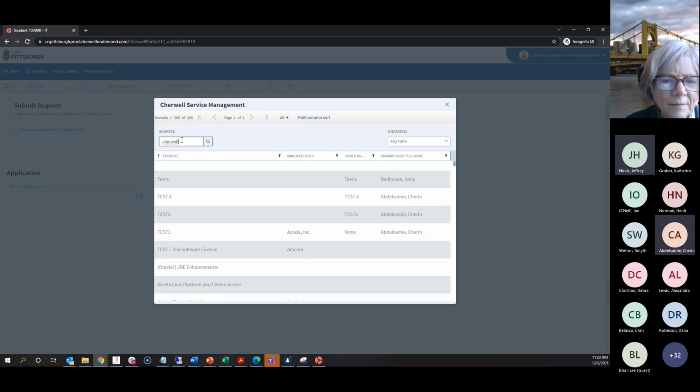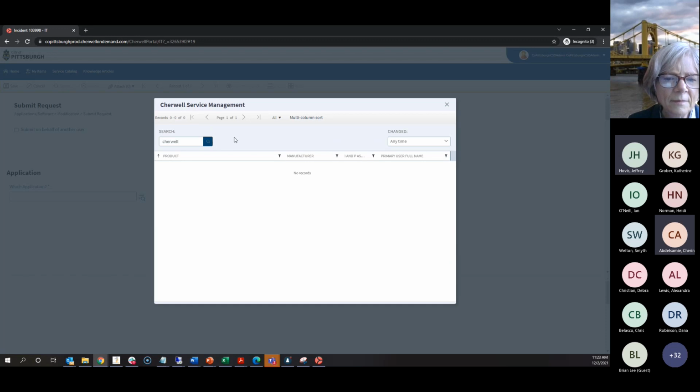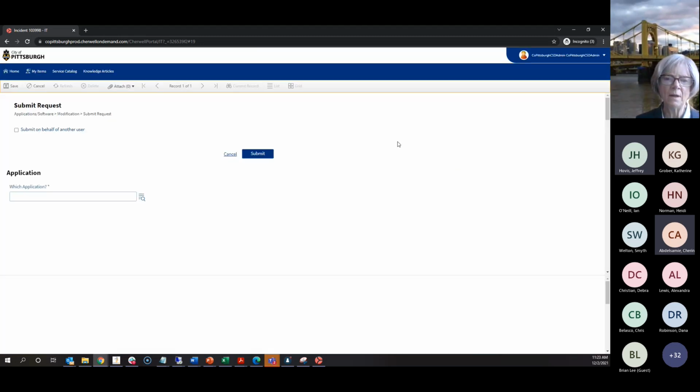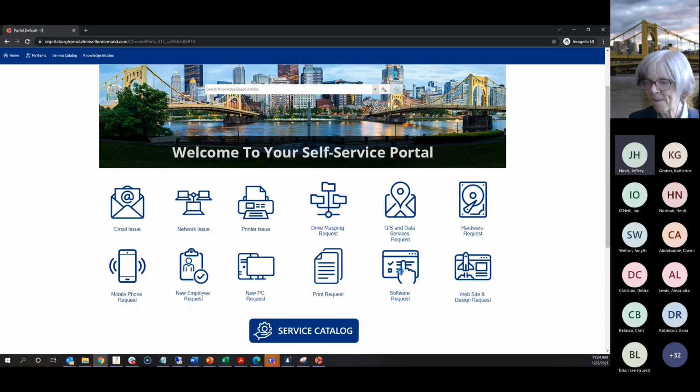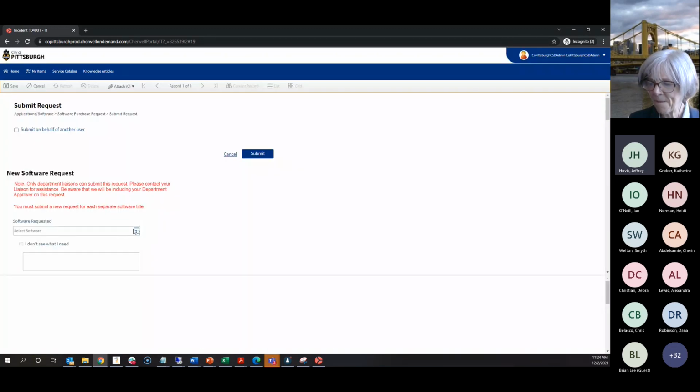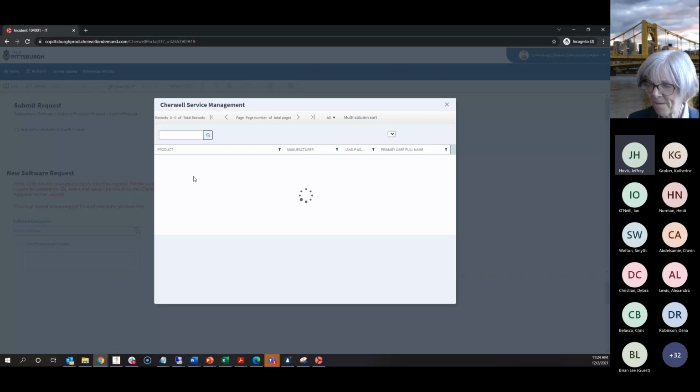We just need to update this list. I don't think we added Cherwell. I can't remember. We need a fresh upload of the software list in there. Excuse me, Dolly, but the one thing to consider in this is also what other things are using this list. The reason I want to bring that up is, if I do a software request, is that using the same list right here?